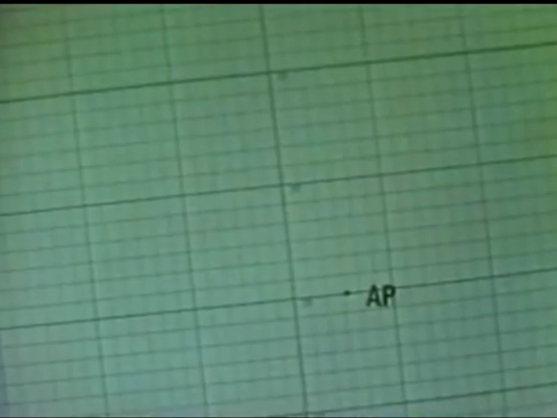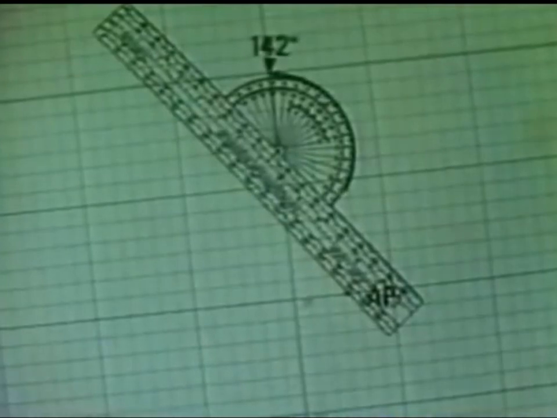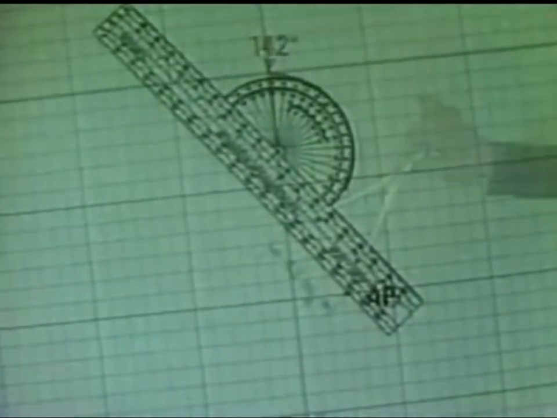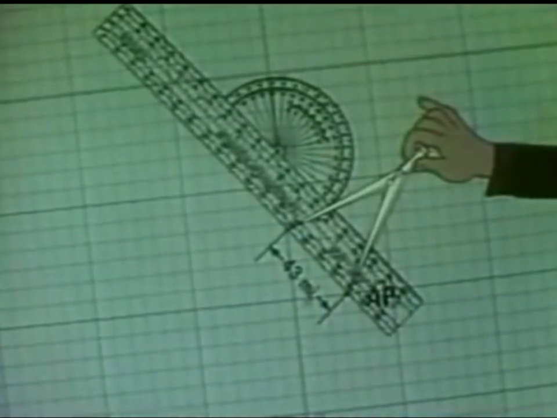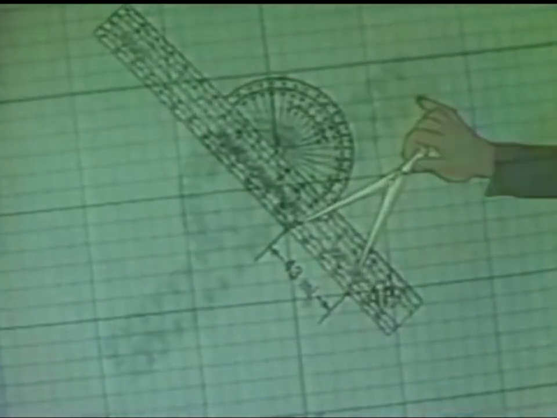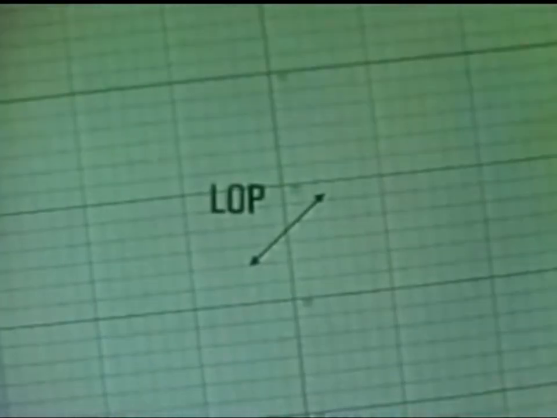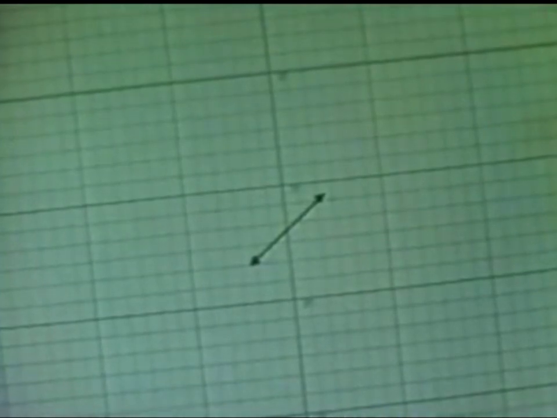Plotting is really very simple. Here is your AP. Lay out a line along the true azimuth, 142 degrees, away from the celestial body. Don't draw the line. Merely use your dividers to scale off 43 nautical miles from your AP. Draw a line at right angles to the Zn line. This is a segment of the circle of equal altitude of your actual position. This is your celestial LOP. Label it with the source above the line and the time of the observation below.